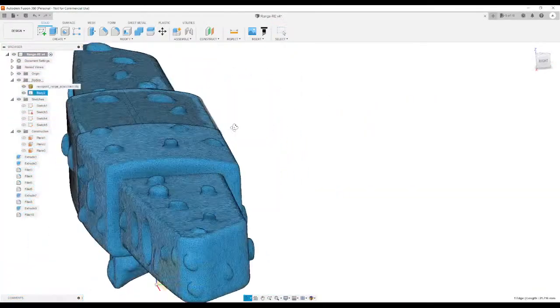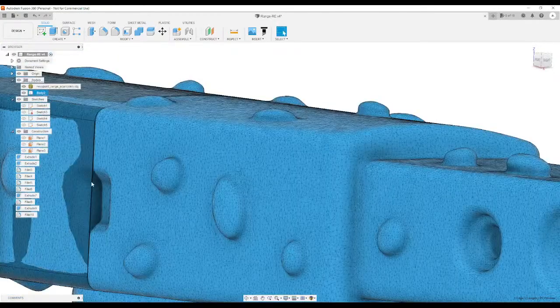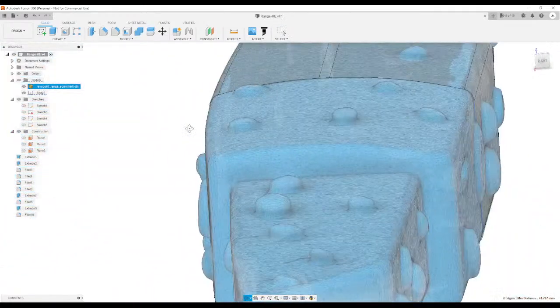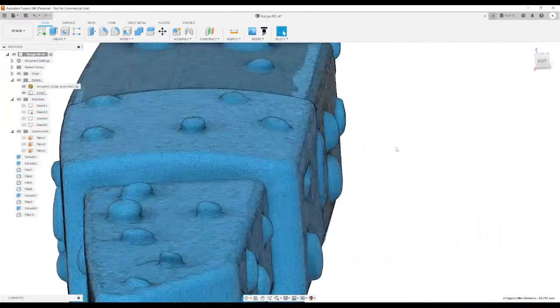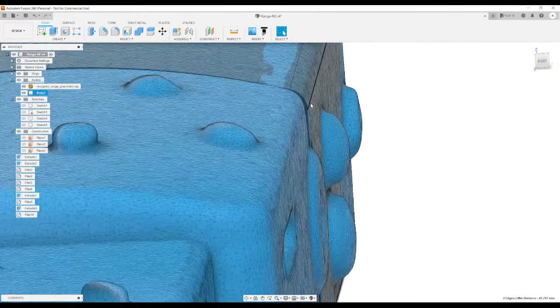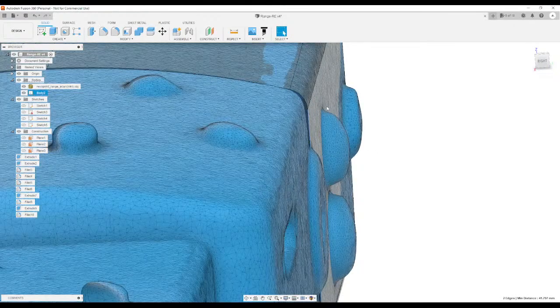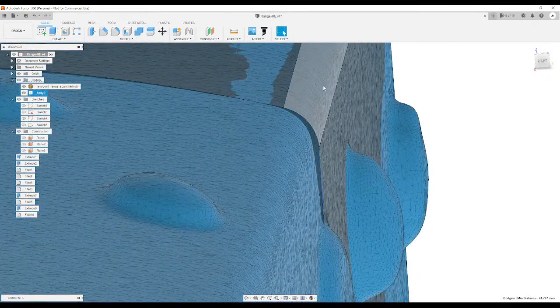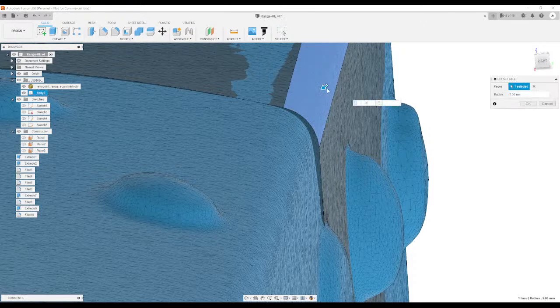Let me just confirm the dimension between this edge and that one, and it's 41.797, which is kind of a weird size. Probably 41.78. I don't know, I'll have to confirm this with a real model. Maybe this here is a little bit 2.2, 2.5.